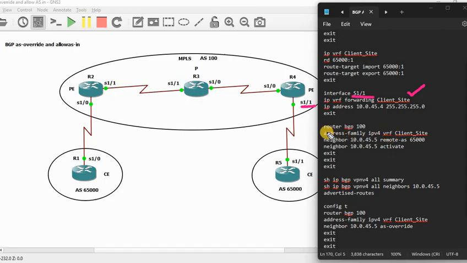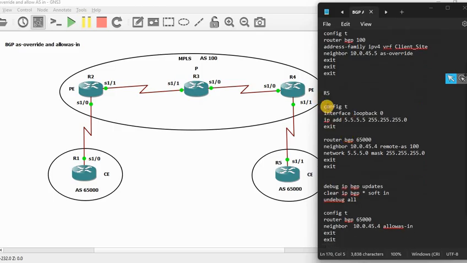After that we configure BGP for the customer side. Just go to BGP, then inside BGP go to the customer VRF, address family IPv4 VRF name, then R5 is the BGP neighbor, and activate it. So this is only the R4 configuration. R5 has the same configuration as R1, where we just create the loopback, because R1 and R5 will check connectivity to each other. After that we configure BGP, advertise the loopback, and R4 as a BGP neighbor in AS 100. Okay, now start the configuration from router 1.